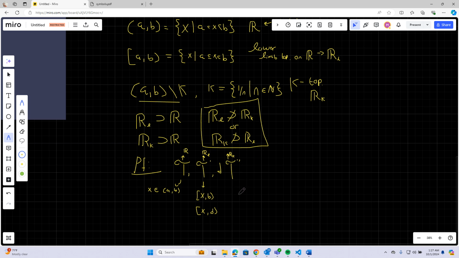A counter example for the other way around is if I specifically pick this basis element right here, -1 to 1, less this K value. So the point 0 of this interval, there is no open interval that contains 0 and lies inside of B in this particular instance.